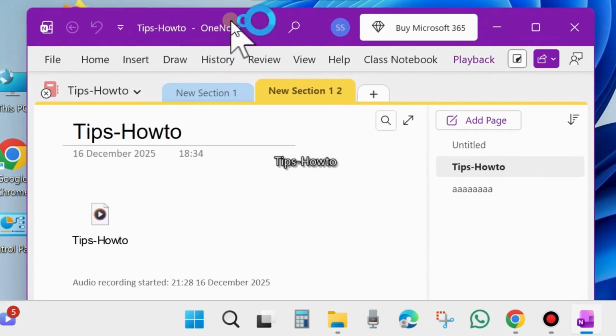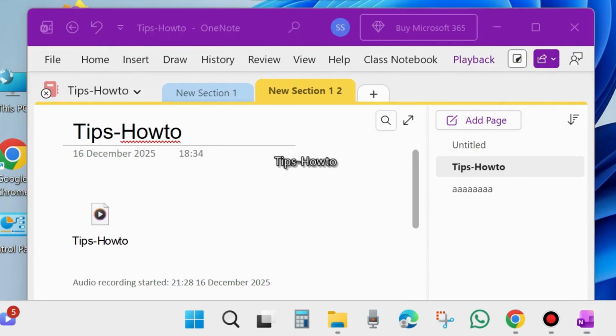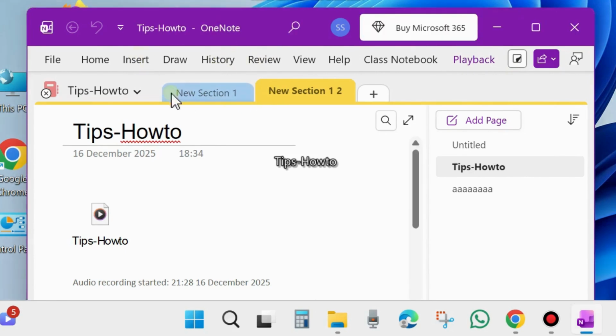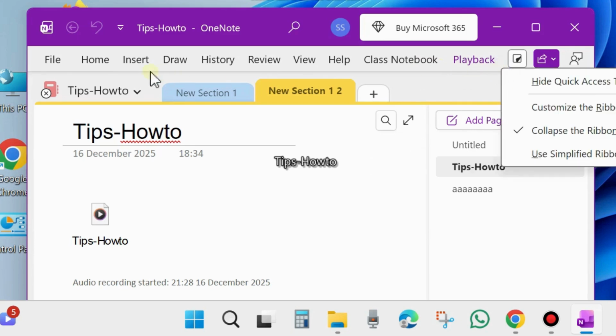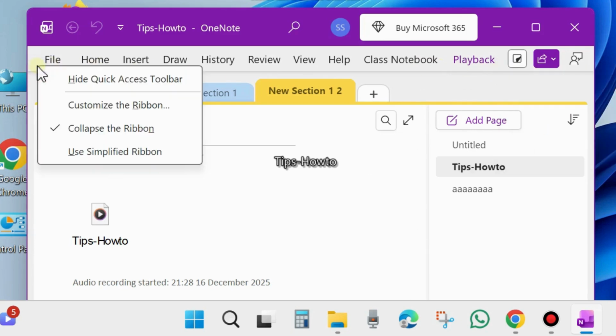From the top menu bar, right click on any blank space of your top menu bar. Simply apply a right click on any blank space, and choose Use Simplified Ribbon. Hide Quick Access Toolbar.